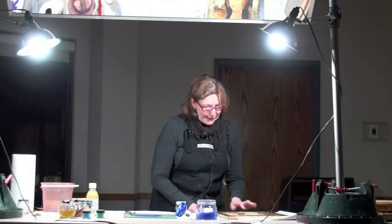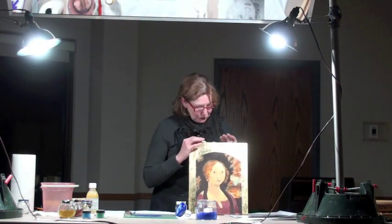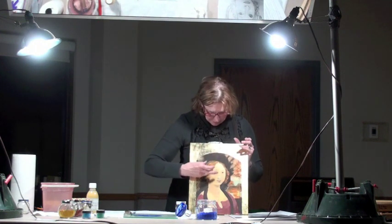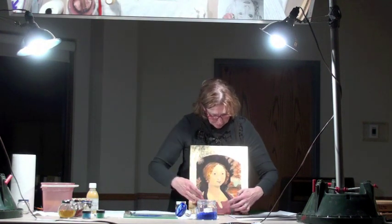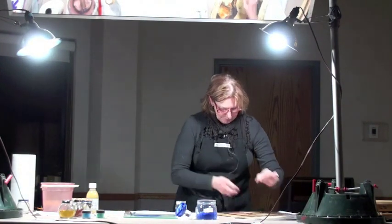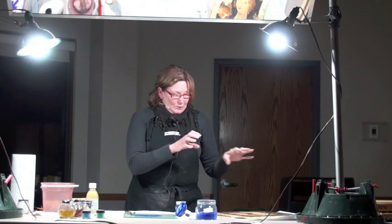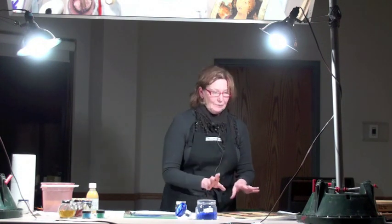And when you get a chance, take a close look at this. This is by no stretch of the imagination what a really good egg tempera painting would look like. There's a few spots where the work is good, but there's a lot of spots where it's not, especially down in her dress, because I would lift the paint and then it leaves a divot. So then you have to wait, and it's like watercolor in that when you've got that little mess going, you have to just get out of there and let it dry and come back to it later.